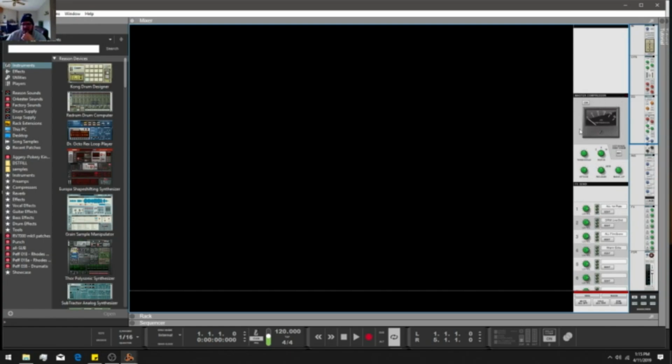Now this is the master compressor section. If you're not familiar with this and you want to know more about what it's actually doing, there are some tutorials and videos that Propeller Heads has released. And I think I've seen one or two others where guys talk about what this is and why you use it. But if you want to know more about it, hit me up and I can probably do a video specifically on master compression and how that whole process works. But for now, we're just going to turn the compressor on.